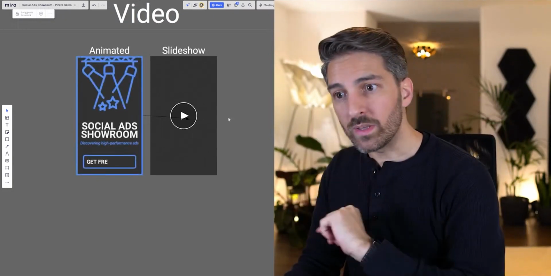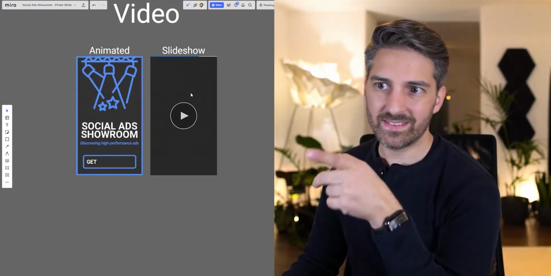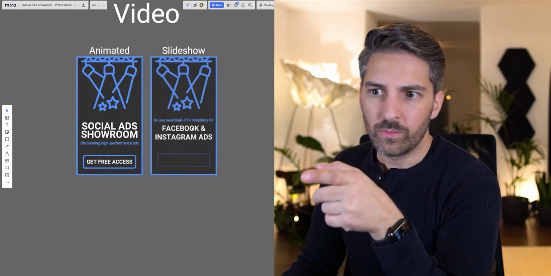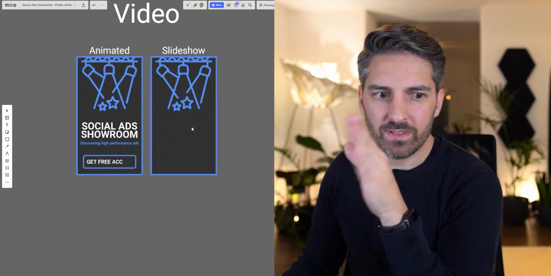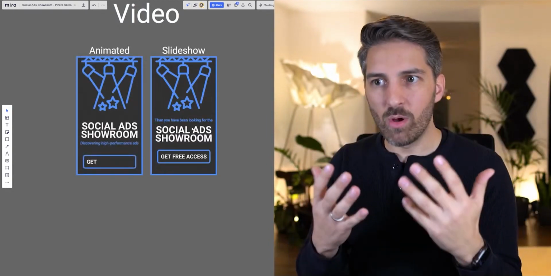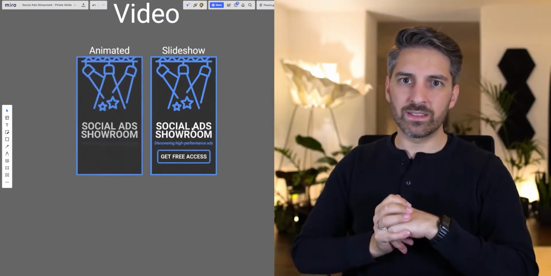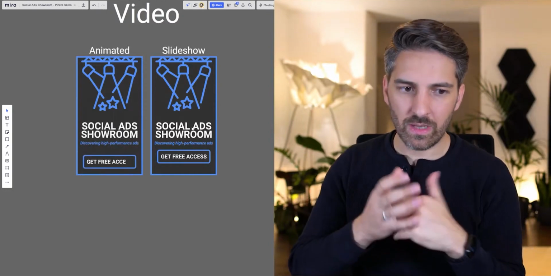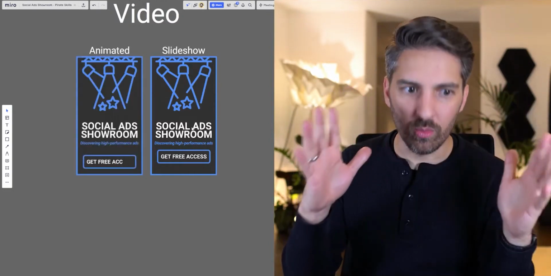If you want to take it one step further, you can create longer ads like the slideshow, which is longer than 15 seconds. But if videos are longer than 15 seconds, what Instagram is doing at the moment is cutting that video short, and you have to click a small text button, which I think not many people know about yet, in order to watch the whole video.